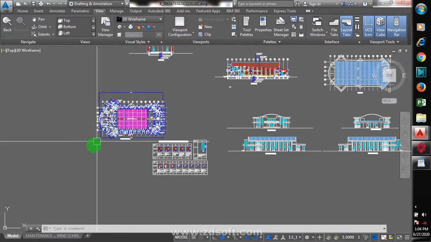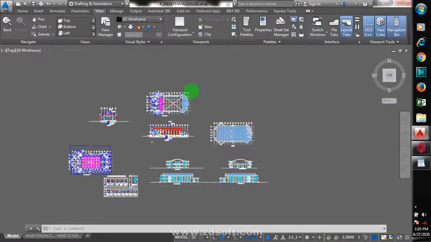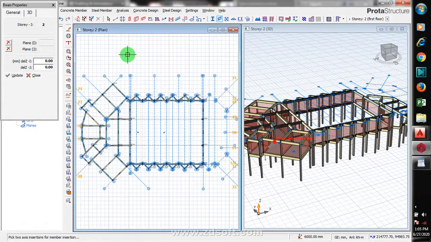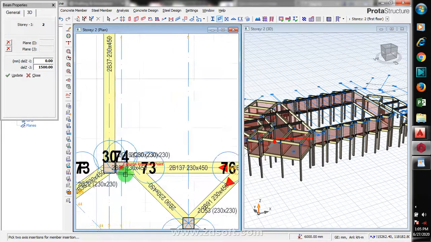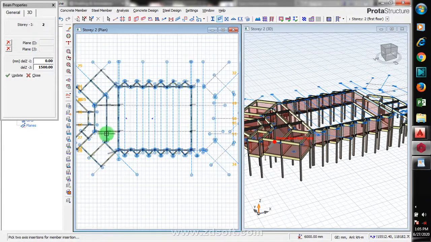Now if that is correct, all I have to do is come back here, click on my steel beam and change this to 1500 and then let's see what we have. Sorry, I have to find the center of this.